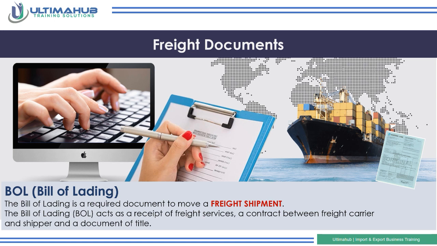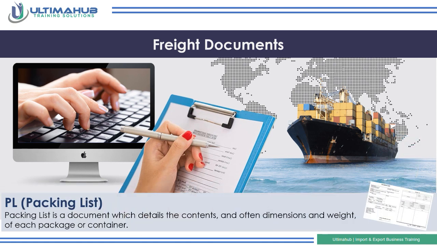A packing list, or PL, a document which details the contents, including dimensions and weight of your imported products, of each package, each container. It basically shows how it's being packed and the dimensions of it, how much space it's taking up, because there will be different charges dependent on the complete size of your packaged product. So this is something that will actually confirm all in detail, so that you're going to know what sort of charges are going to occur given the amount and the space taken up or weight of the products that are being imported.